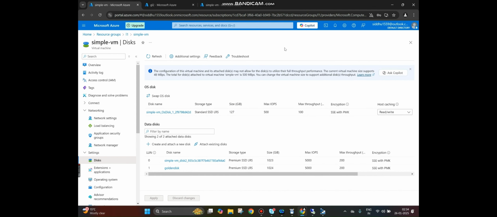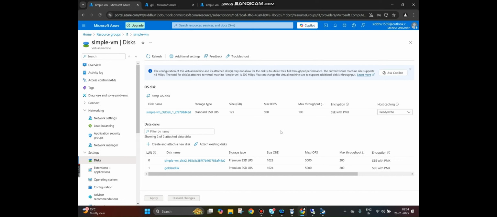So in a real-time scenario, what we have done is we have created a disk, and that disk holds some key configuration files where your application is hosted, and that is a source file. So in this scenario, we can also utilize our VM or the OS disk in case you wanted to move from one region to another region. Possibly you can follow the same steps that we followed in this video, and you can just go ahead and create a replicated OS disk in your other region, and then out of that OS disk, when you create a new VM, it is very simple to create and deploy a new VM.